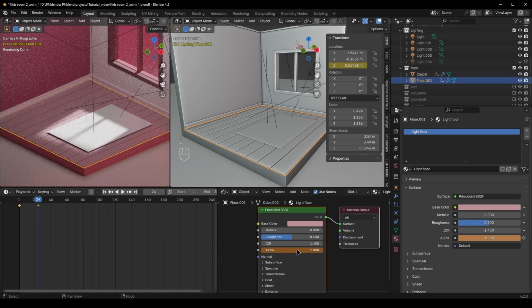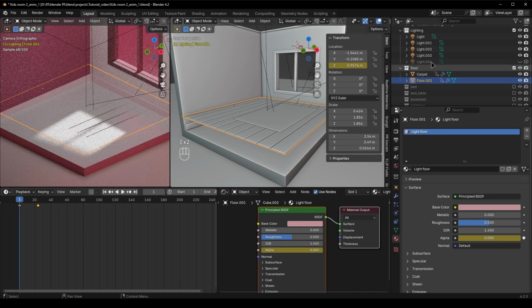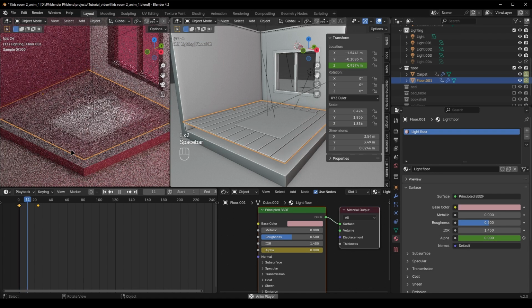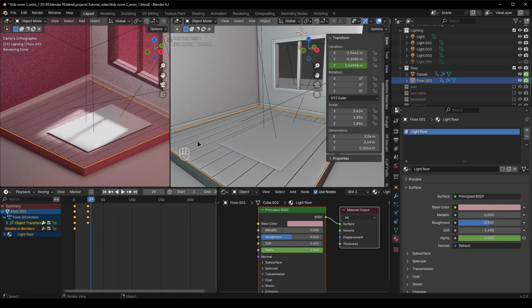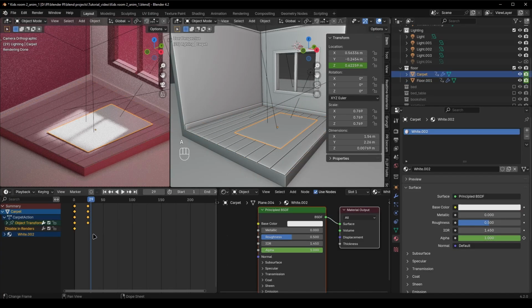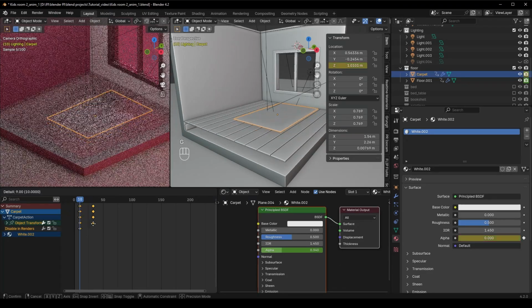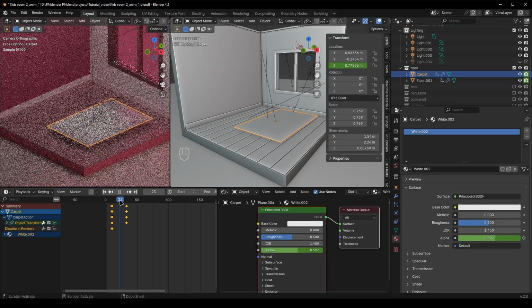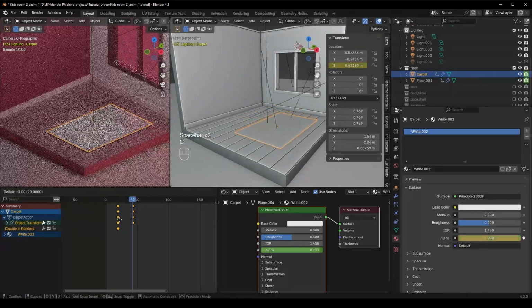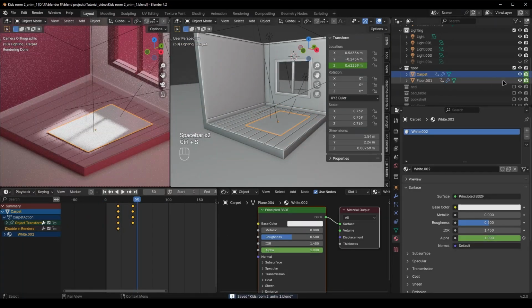OK, now we want to animate the display in render option, which is this camera icon. We do it because otherwise we get a bunch of artifacts. The objects will still be displayed in the viewport, so we see them. Just press I, go one frame behind, turn it off and again press I. OK, we made the animation for the floor. You can change timings how you like simply with G. I move carpet keyframes a little further. It's a matter of taste here. We got this animation. Yes, I think it's good.